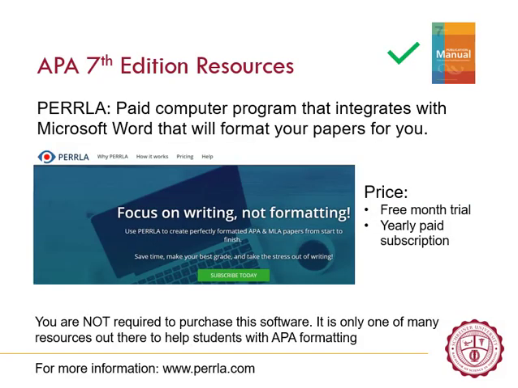Another great resource is Perla. Perla is a paid computer software that integrates with Microsoft Word to help you with APA. There is a free month trial available, and if you choose to continue, there is a small yearly fee. You are not required to purchase this software. It is just one of many other resources out there that may help you with APA formatting. If you want some more information about Perla, visit the website listed on the screen.